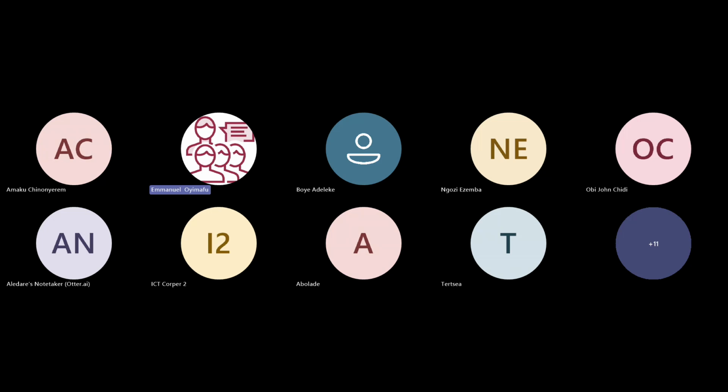So last week was basically PowerShell, and some of us were asking how to use PowerShell. So first thing, we'll need to install the PowerShell module before we'll be able to even connect to Microsoft Teams or any of the Microsoft admin centers that we want to connect to. That's one thing we need to take note of, because if you want to connect to Exchange Online via PowerShell, you need to install the Exchange Online module. If you want to connect to Entra ID via PowerShell, you need to install the Entra ID module. Same with Microsoft Teams, you need to install the module on PowerShell.